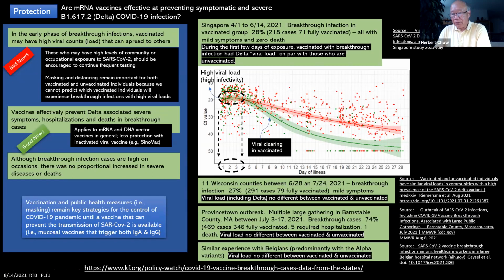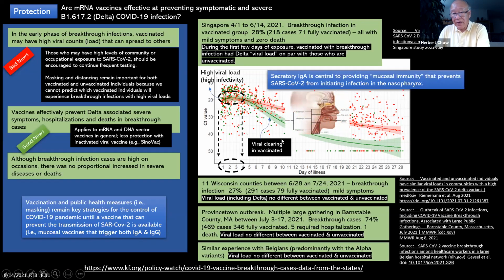And you ask, well, forever? No, until we have a better vaccine. Let me explain it. So until we have a mucosal vaccines that trigger both IgG and IgA. So if you look at our first portals when the vaccines come in, this is our mucosal area. So a lot of the mucosal immunities relied on IgA, which is a type of, there are 5 types of immunoglobulins. IgG is the one that you always hear about with the neutralizing antibody.